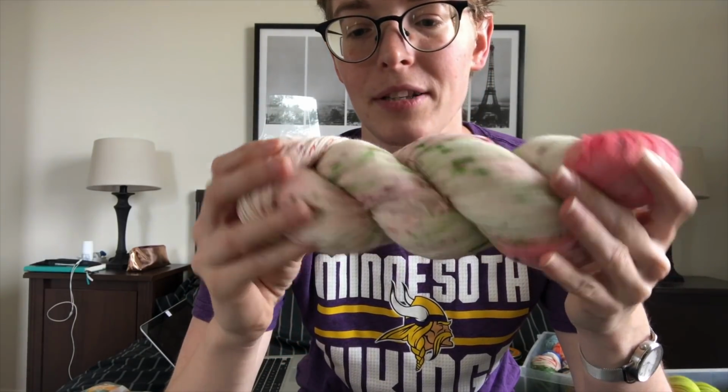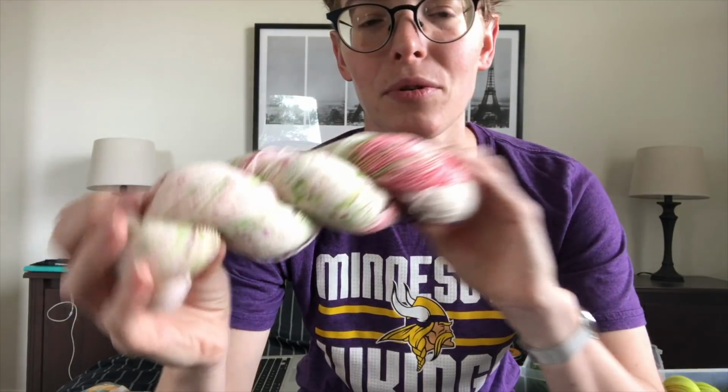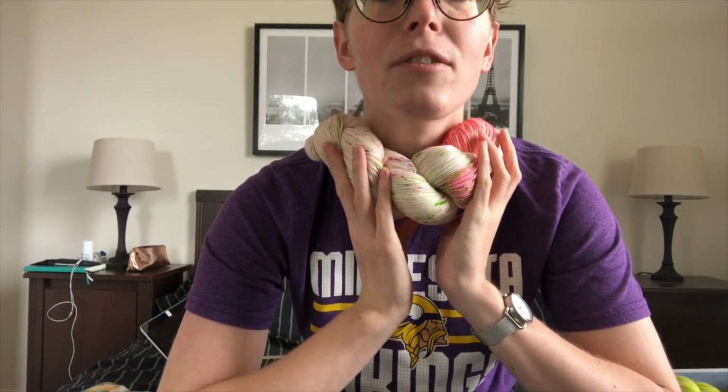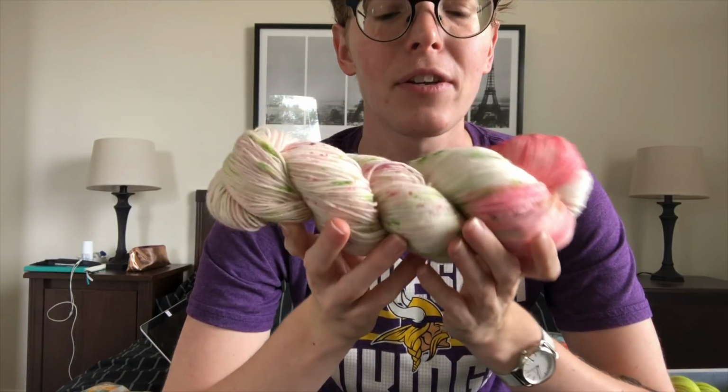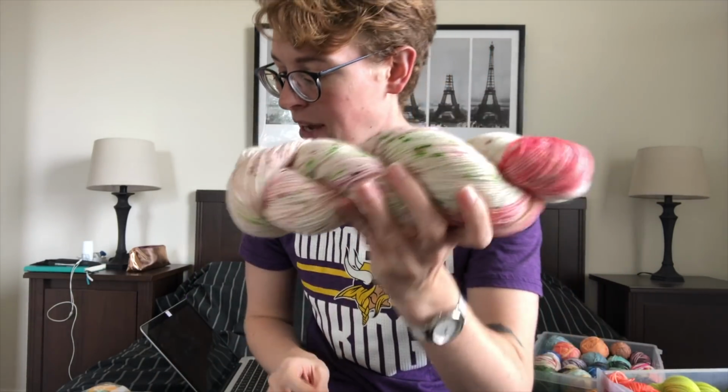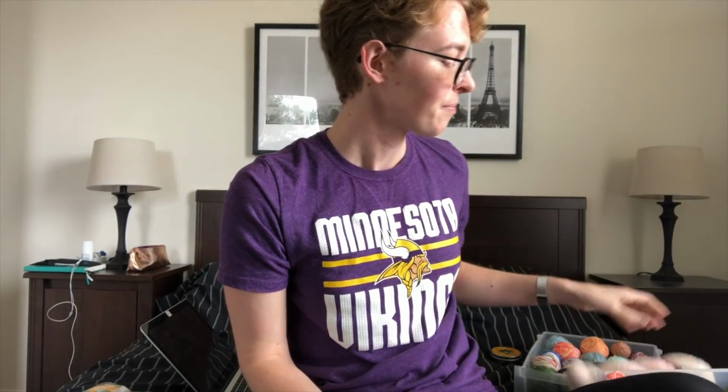Or maybe a hat, but I think it maybe is more suited to socks, because this particular BFL is not super duper soft. I made a viajante out of this, and I don't mind it, but I wouldn't want to gift it to someone else. So maybe this will become socks or a hat. I don't know. But that's another one that I don't have a super specific plan for. So that's number 4.